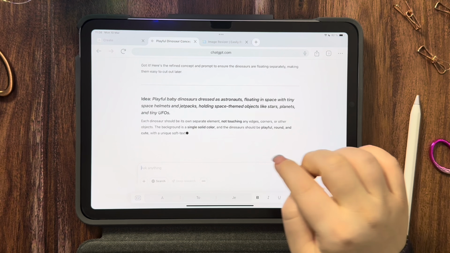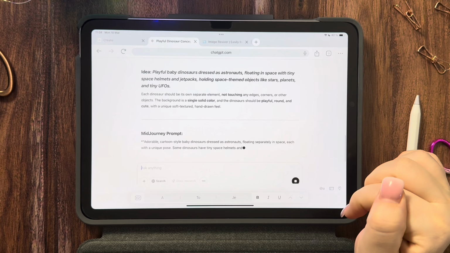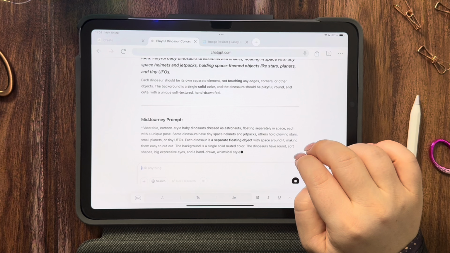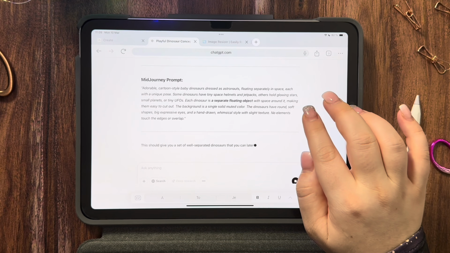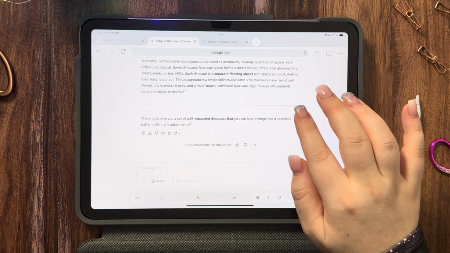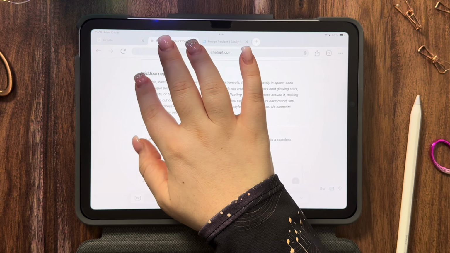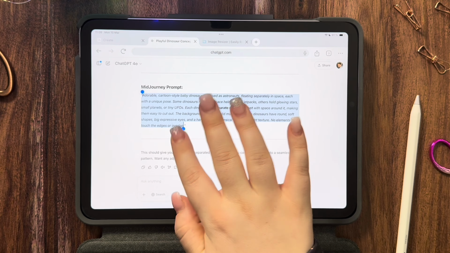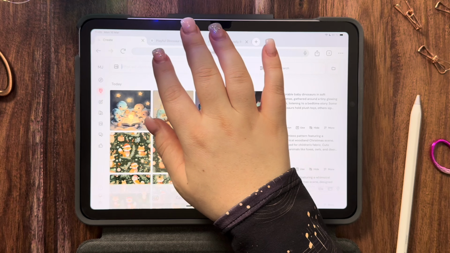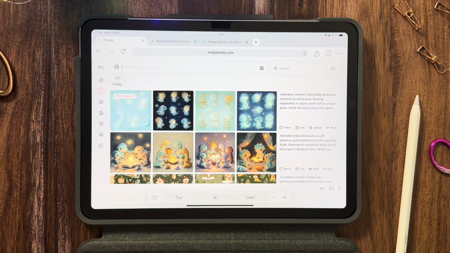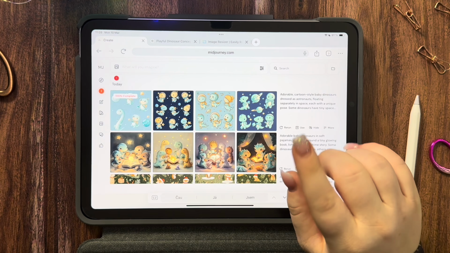Okay, now we will have some space helmets and jetpacks. And let's copy it into MidJourney. Okay, this is much better.